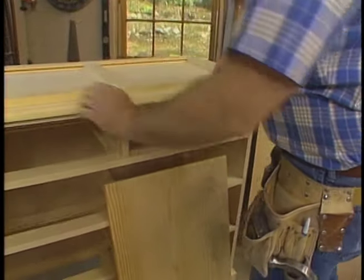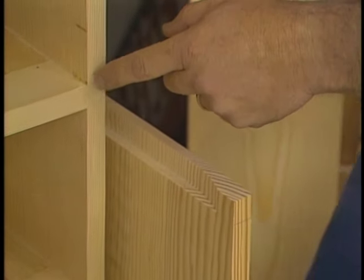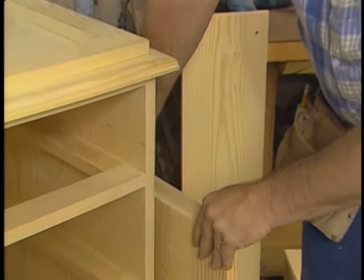Now to join the frames to the side of my drawer case, I'm going to use a couple different types of joints. This is called a rabbet joint, and I'll use this at the top and the bottom of the case. And for the intermediate frames, I'll use what's called a dado joint. Now notice how I've stopped removing material about 3/4 inch from the front of the side. And that's because I want this nice, clean butt joint type of look, rather than having the dado show through the end of the piece of wood.